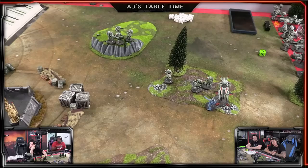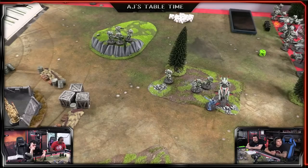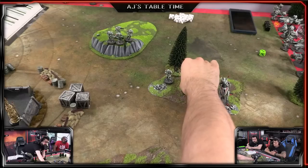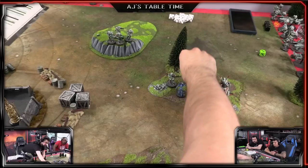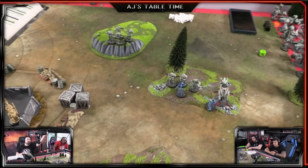Good thing they already went. It's those fuckers who haven't yet. Booga, booga, booga. Three more jump off the cliff. Fuck it. So these guys are engaged. Let's just do that for fun.